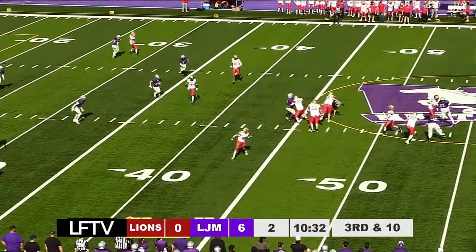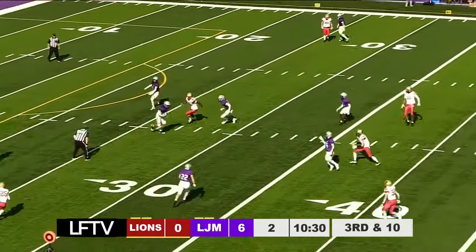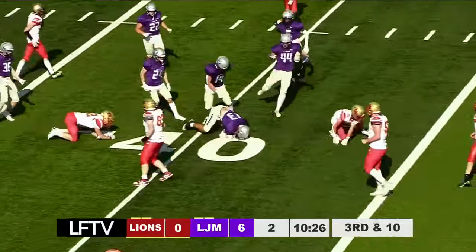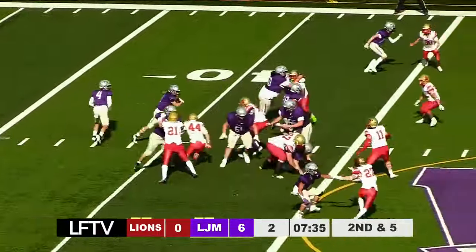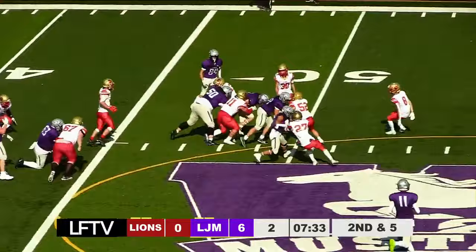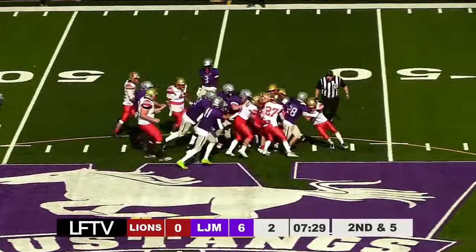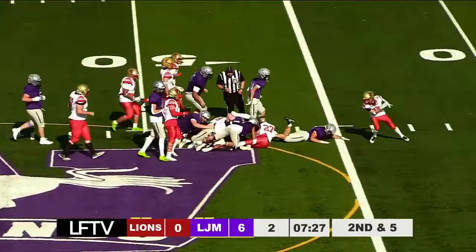Quarterback back to pass, looking to his left, steps up — he's got a receiver over the middle — intercepted! London's got a return going, and they're going to get the ball almost back. Big hole again — almost identical play. They got a first down and more, big push from the offensive line.